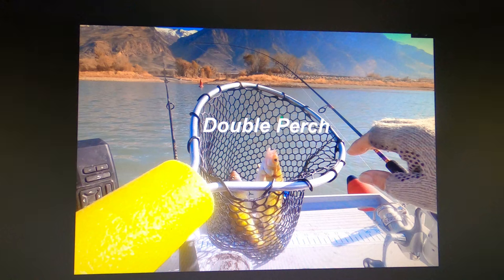Once in a while you'll head into an ideal day. This was Thanksgiving Day 2022 — I was out there all by myself, nobody else on the lake, and the perch were in very thick. Usually you catch one here and one there and think that's a pretty good day. On that day I actually got several doubles and had a total of probably 75 to 80 perch for the day. Went through three full bags of minnows — ran out of bait before I ran out of fishing.